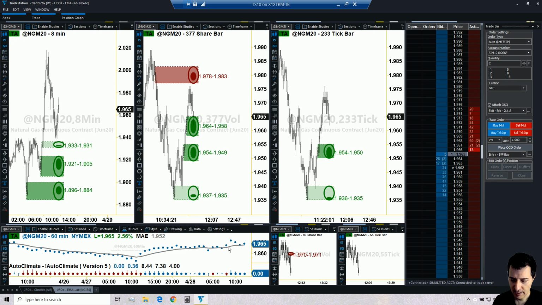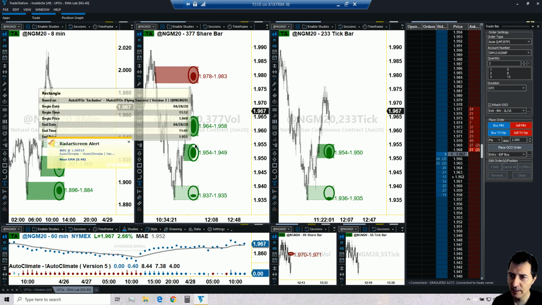And if I was to enter this trade, I would want my entry price to be aligned with the EMA, which is 1.952. Okay, 952. That is this UFO. So that UFO lines up good, ending at 49. 49 is up here, so no confluence there. And here 49 is below that one. So yes, that would be the UFO, and therefore there is a potential entry here at 1.955. Okay, so 1.955, it's the top of this UFO, and if natural gas falls and gets to 55, we could take a long entry with a stop below, expecting natural gas to move higher.